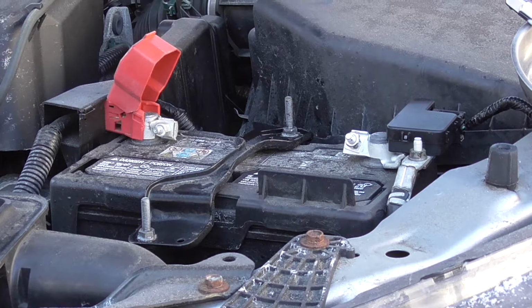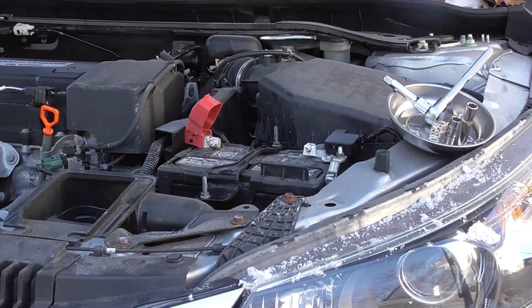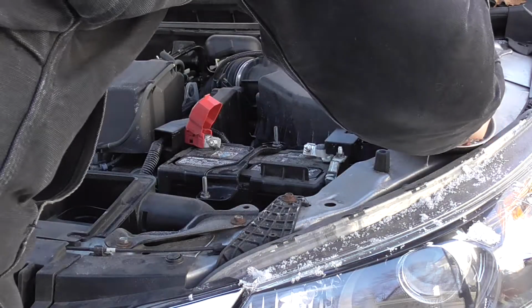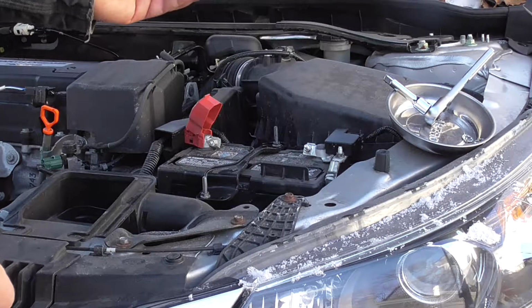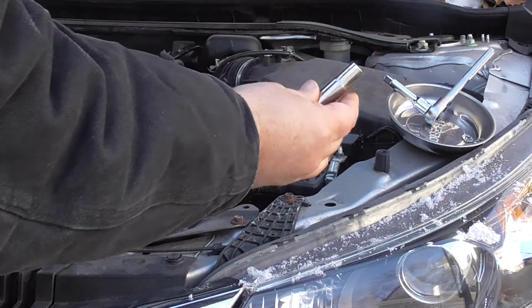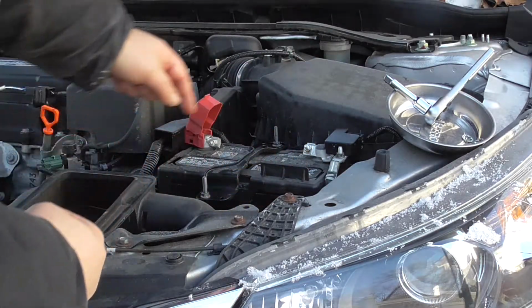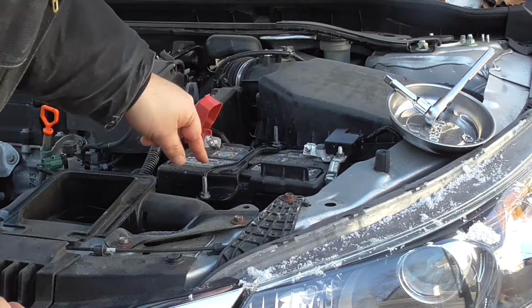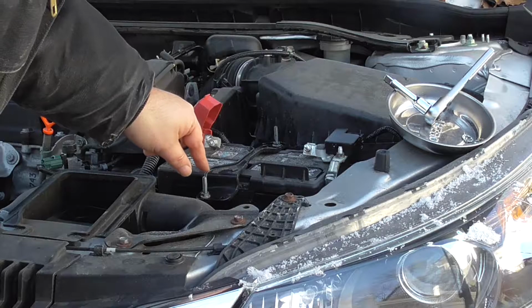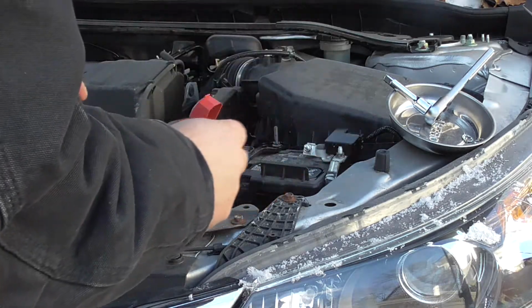And I just want to go over some of the basic tools here. This is very simple again, but basically we're going to use two 10mm sockets. One I'm going to use for the terminal, the other I'm going to use for the battery hold down. This one is a deep socket because of the hold downs here, which by the way I just pre-treated with some liquid wrench. It'll make your life a lot easier taking the hold down off to remove the old battery.